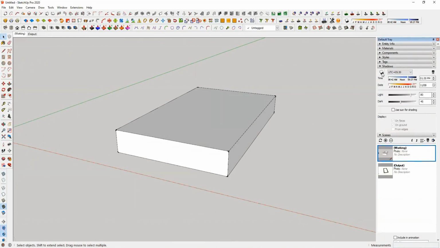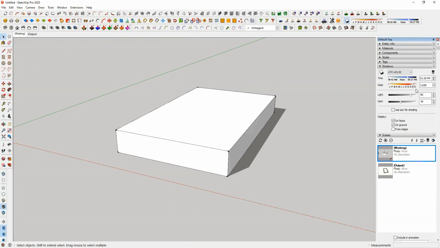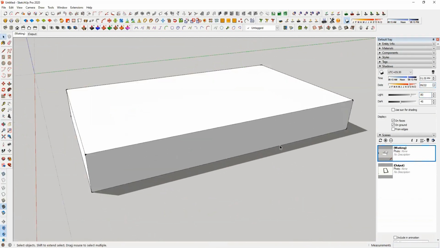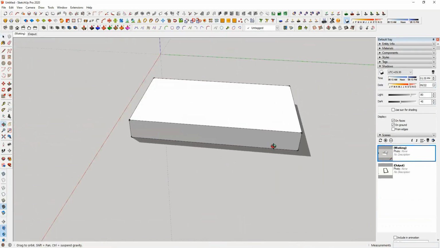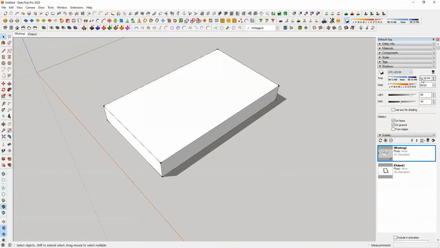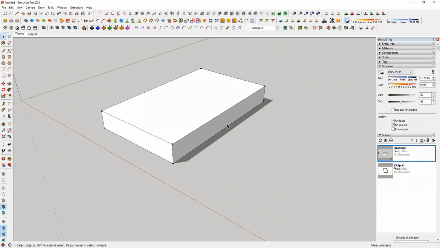And let's turn on the shadow, and we can pick up a date. Let's say we are designing for the equinox. So let's type in 0922. Okay, so this is the equinox for this location, and on this day for this time 1:30 we have this shadow, right?